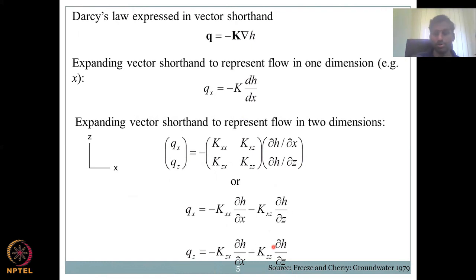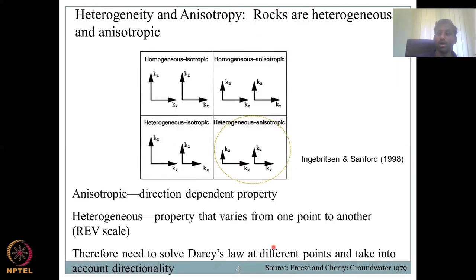So it is always important to visualize groundwater as a 3D component along three planes. Most probably your X and Y planes are almost the same, which means isotropy could be there in Kx, Ky, but Kx and Kz are not isotropic. Why? Because there's also another pull of gravity acting on it. Please understand that this is the real case scenario, and most cases are like this. However, you can get away with the Kx, Ky plane, but Kx and Kz are not the same, and between locations also, it is not the same.